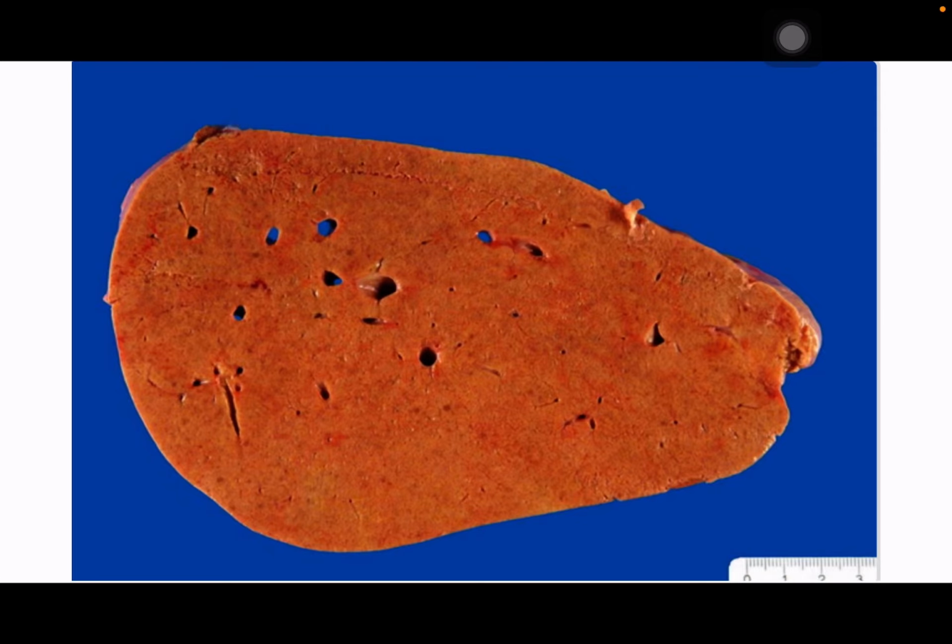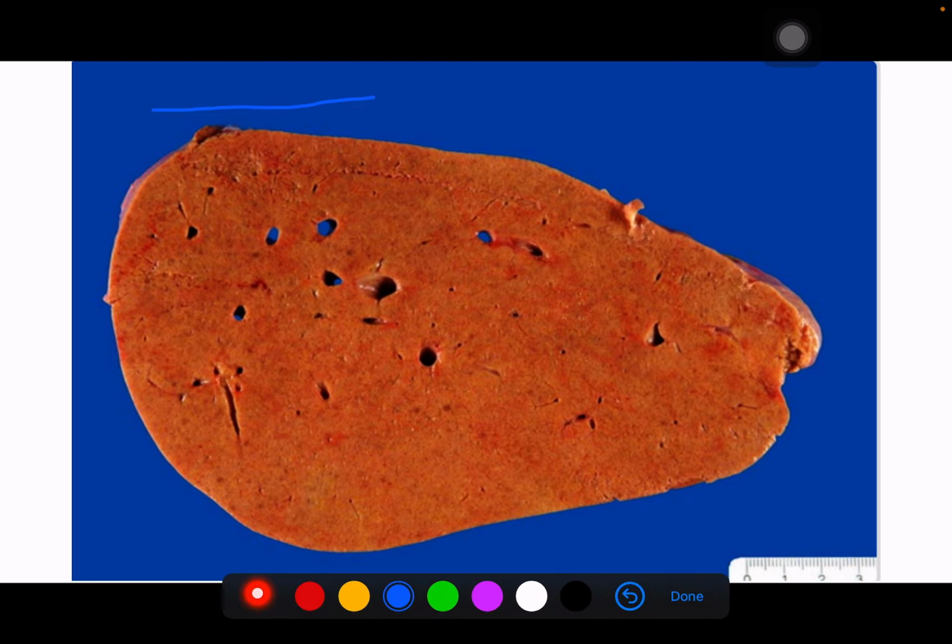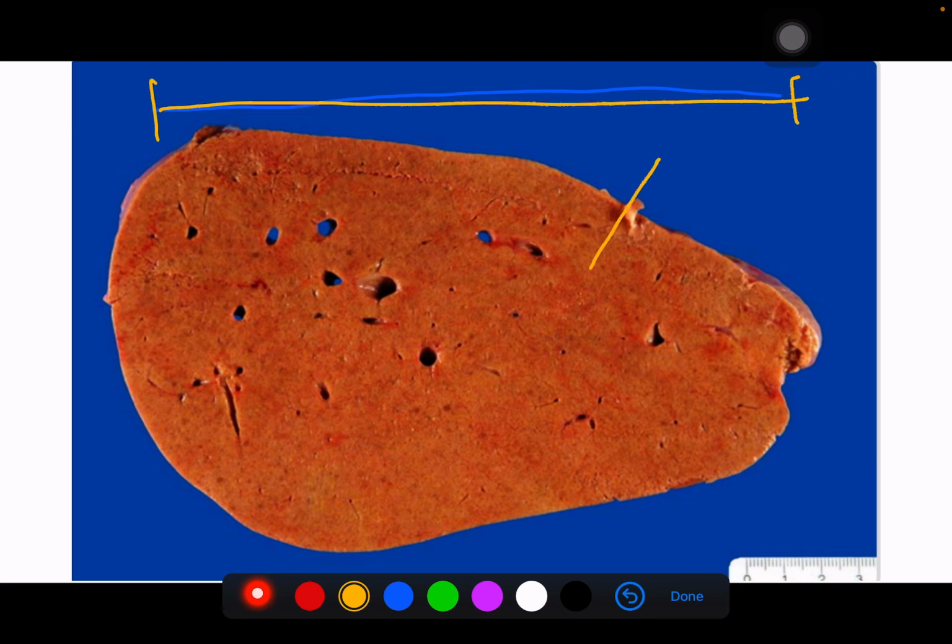For GIT 3, the first image you are going to look at is alcoholic steatohepatitis. The first changes that you can see are enlargement of the liver size, and on the cut section of the liver you can see the color become yellowish. The normal color should be reddish, but now it becomes yellowish.